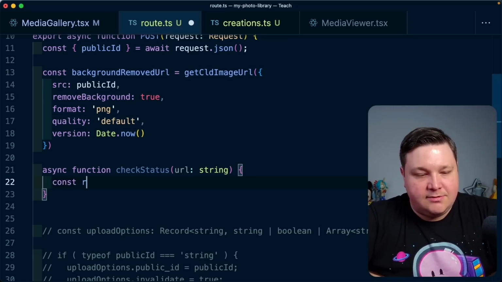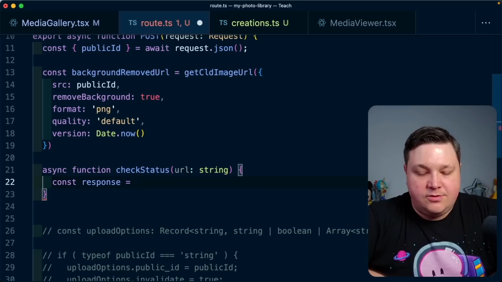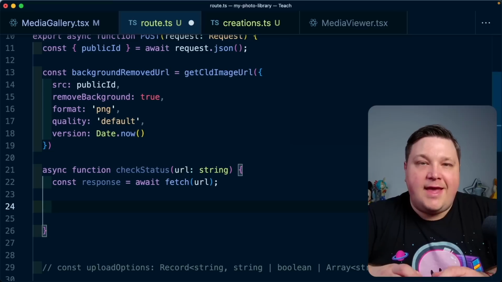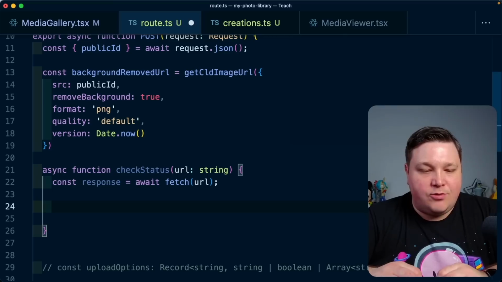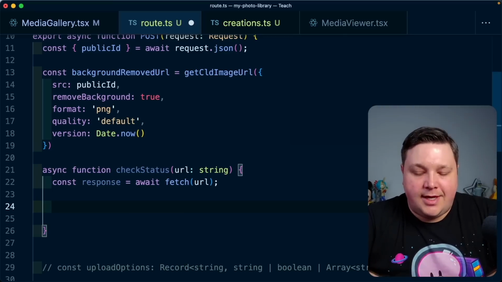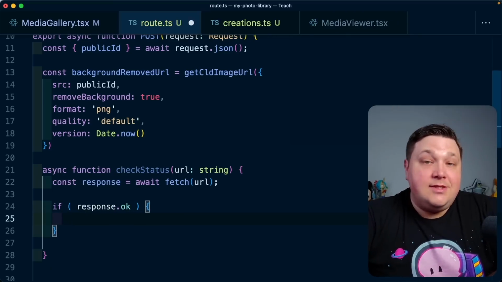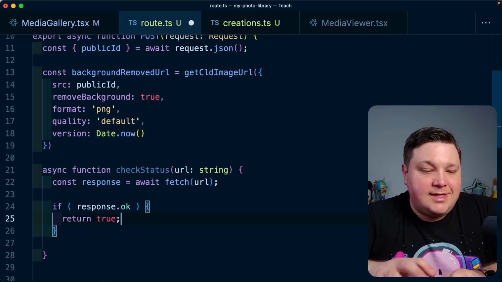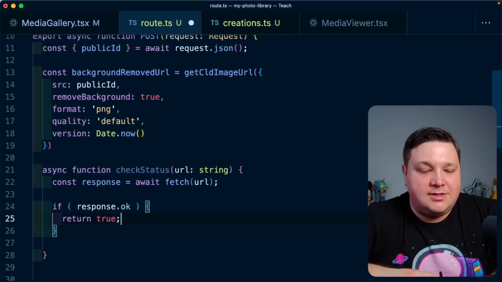So I'm going to say const response is equal to await fetch that URL, and then I'm going to see if that response is okay, or it's not an error or something like that, where the 423 would say that it's not okay. So if the response is okay, I'm just going to simply return true, because the point of this isn't to get that URL, it's just to check if it is okay. So we're just going to try to return something.